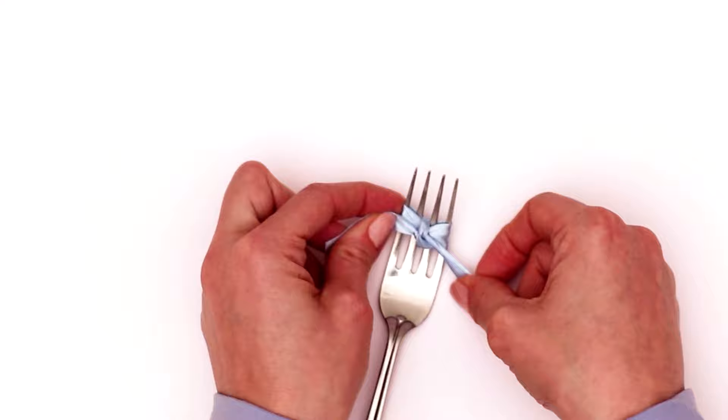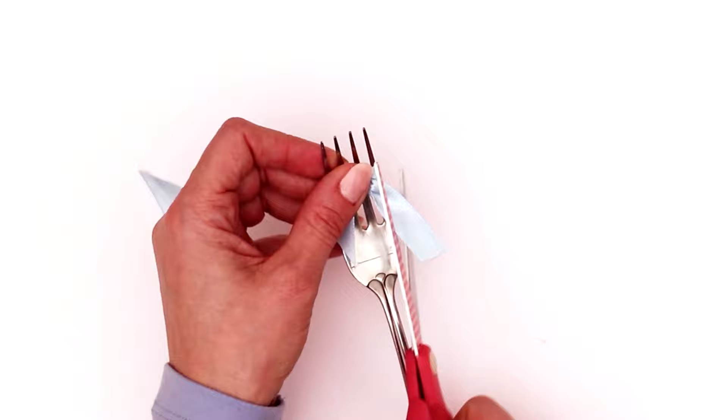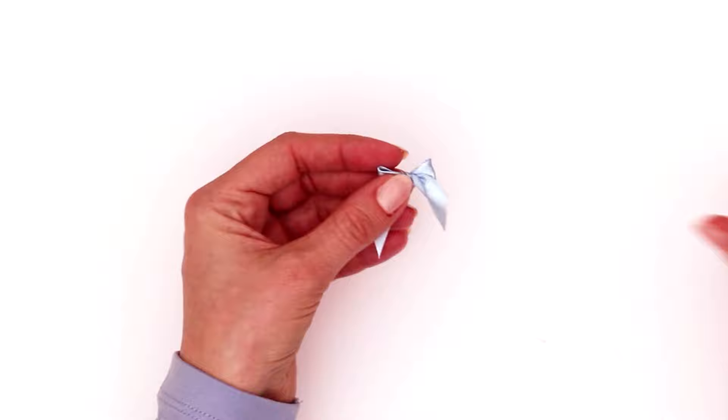Now I do pull mine pretty tight. I also find it super easy to trim the ends while it's still on the fork. You can use some fray check or burn it with a lighter and you're done. Let me pull it off the fork here. It's so easy, so simple, right?